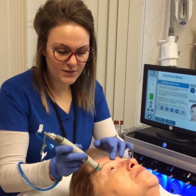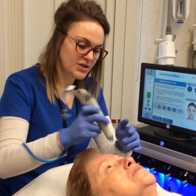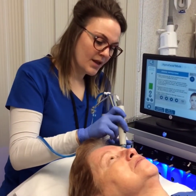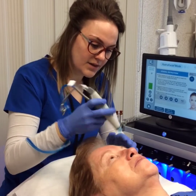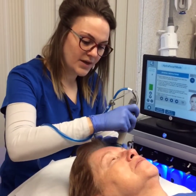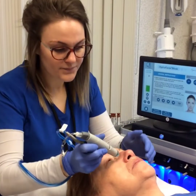You could potentially, if you had a problematic area more towards the cheek, or if you broke out on the cheek specifically, we could focus a little bit more energy in there. This client, however, has pretty good conditioned skin, so we're just going to do the basic around the T-zone, make sure that we keep her from getting any type of breakouts in the future.